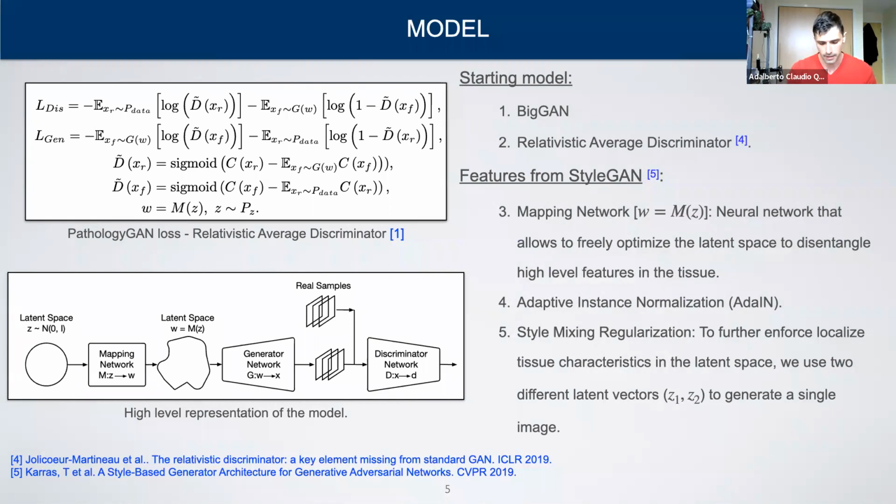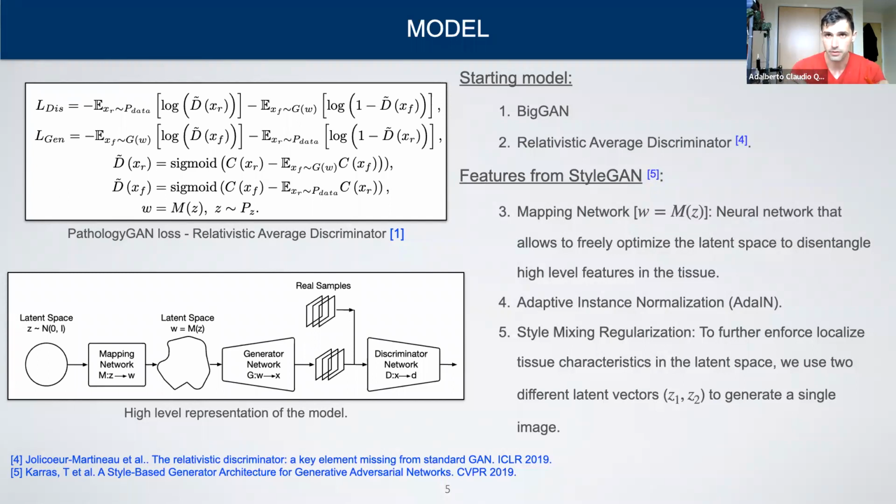That's a layer that does normalization after its convolutional layer, and then scales the values based on the input noise vector for each of the instances, so each of the images that you are going to generate. And we also use style mixing regularization in order to further localize the features in the latent space.